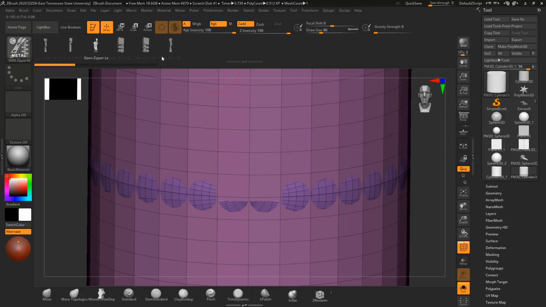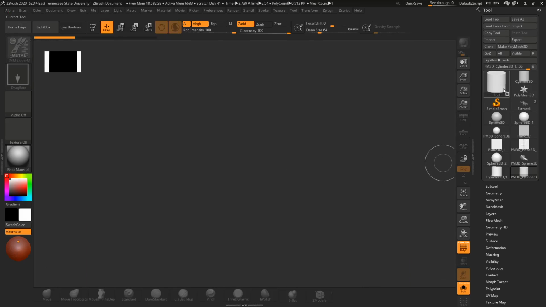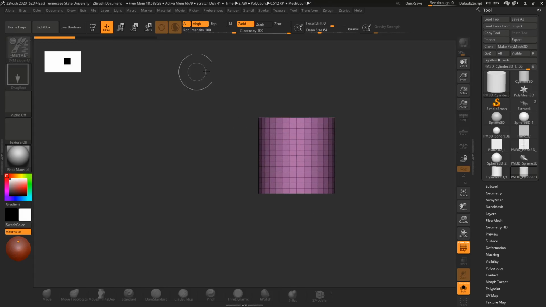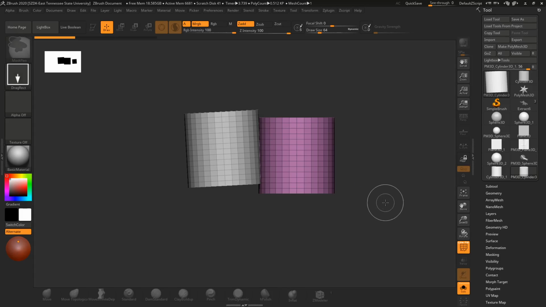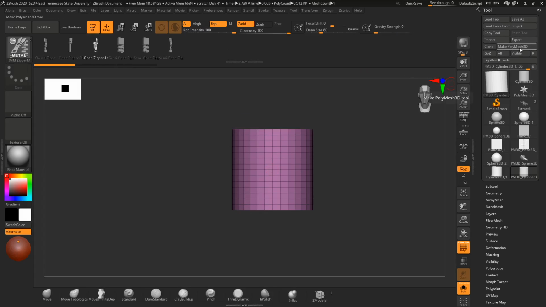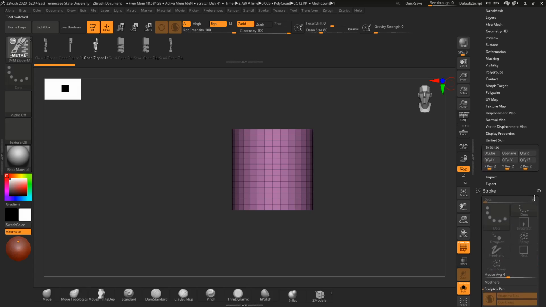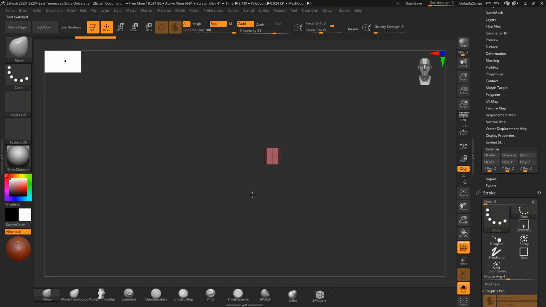One moment. Let me clear the screen. Okay, let me do it again. Oh wait, let me do this one. Where's my... Oh, it doesn't save. Okay, never mind. I've got to do it again. Make poly, and here we go. And then I'm going to have to change the brush, otherwise I'm going to have trouble. So I'm going to deform this a little bit. I'm going to make the tip. Here we go.